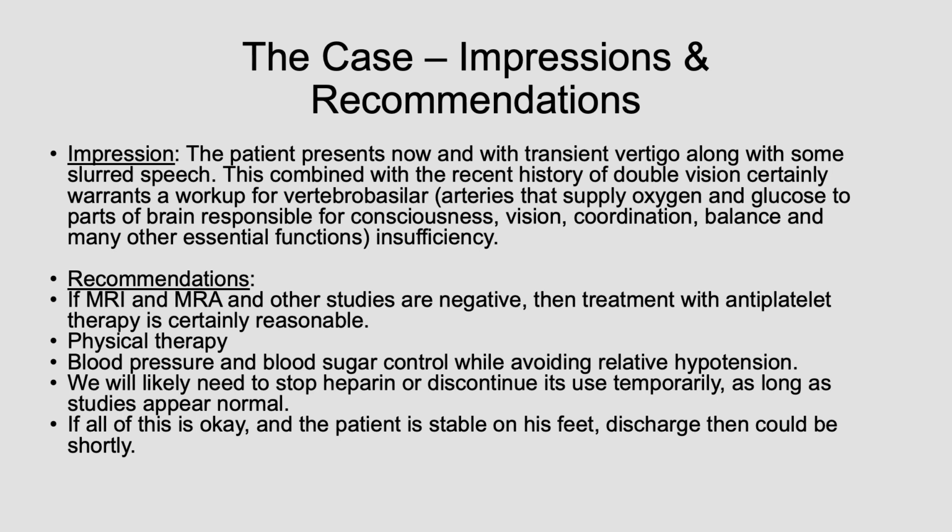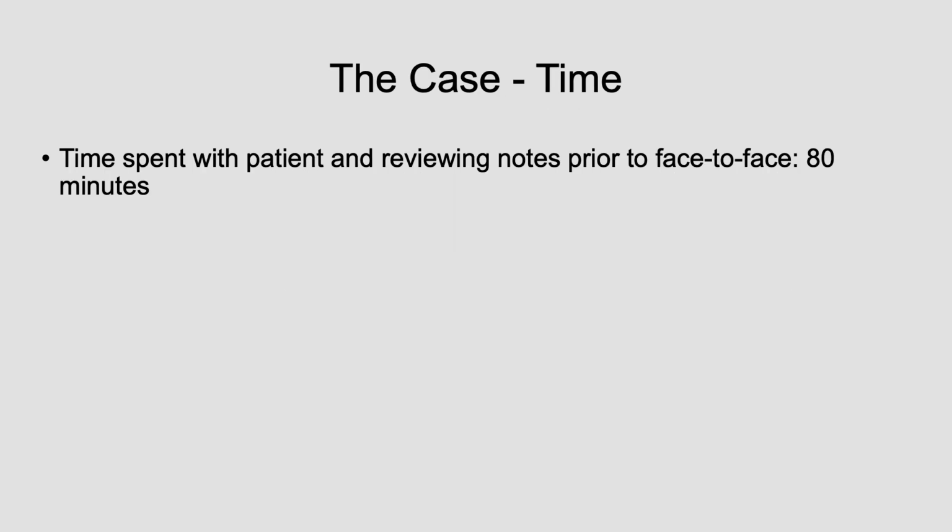So recommendations: if the MRI, which the consultant ordered, an MRA and other studies are negative, then treat with antiplatelet therapy. Physical therapy, blood pressure and blood sugar control while avoiding hypotension. Will likely need to stop the heparin or discontinue its use temporarily as long as the studies appear normal. If all of these tests turn out okay and the patient is stable, discharge could be shortly. The documentation states that 80 minutes were spent with patient and reviewing the notes from the primary physician and the requesting physician. So here's all the information.